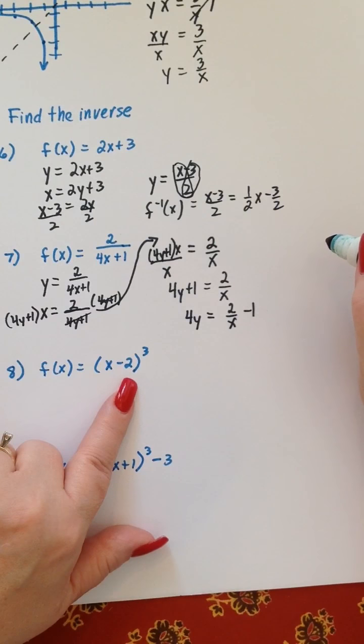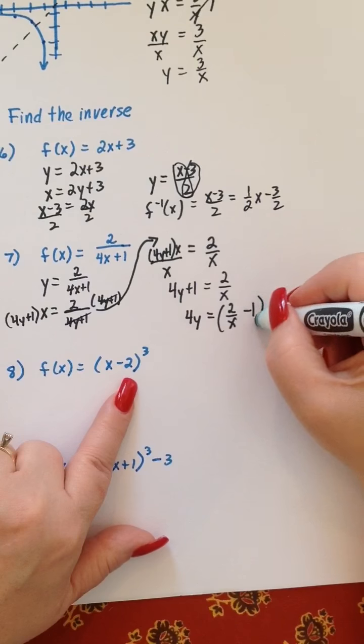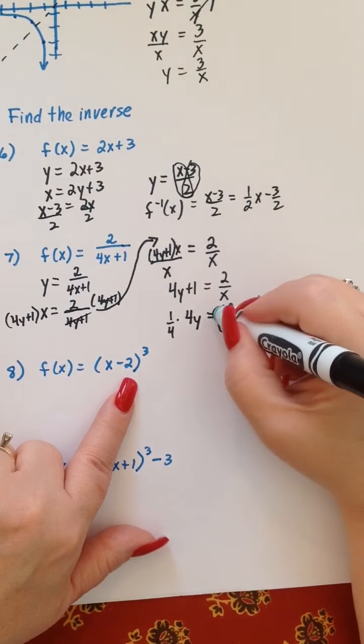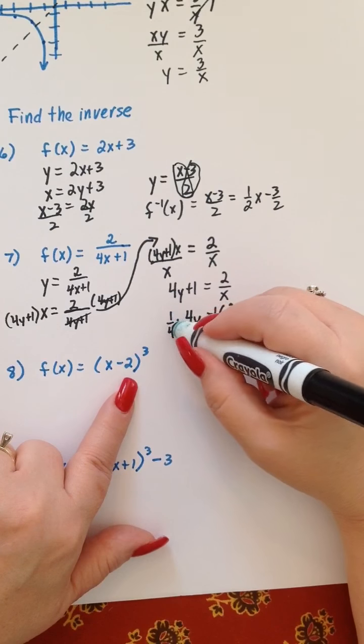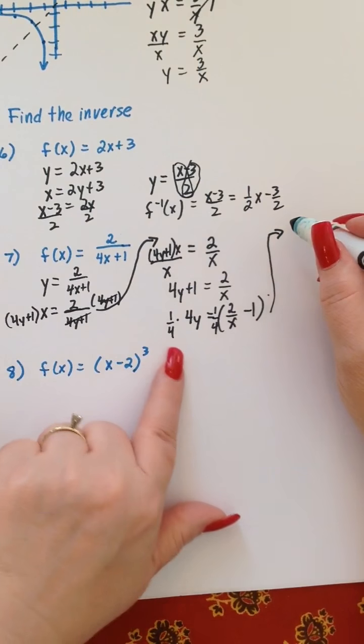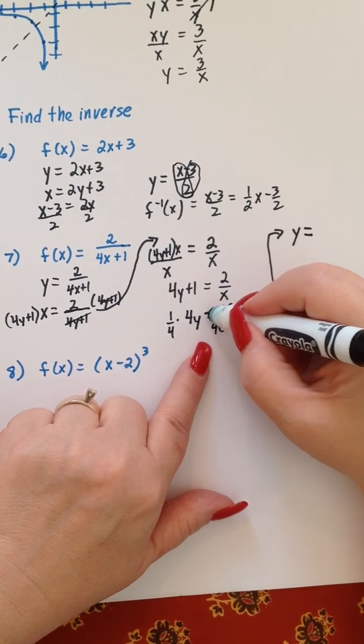And then the next step is I need to get rid of the 4 here. So I think what I'll do is I will just multiply both sides by 1/4, if I could squeeze a 1/4 in there. So 1/4 times 4 cancels. Sorry, this is looking kind of sloppy. I should give myself more room. So y is equal to, this was an equal sign, not a negative.